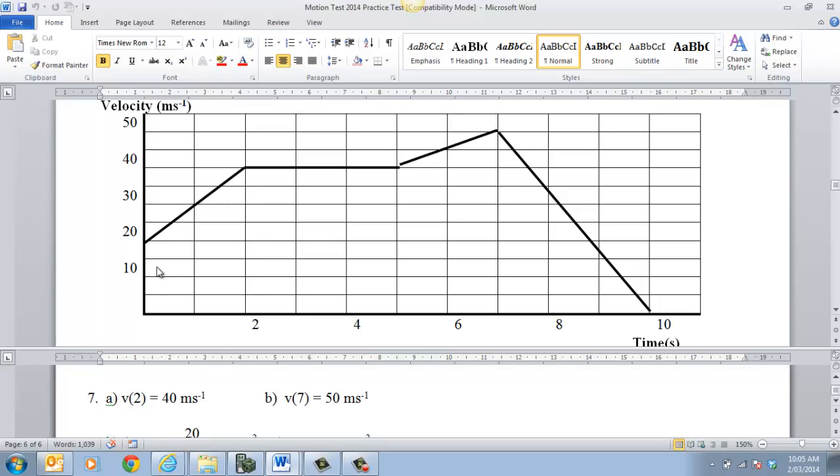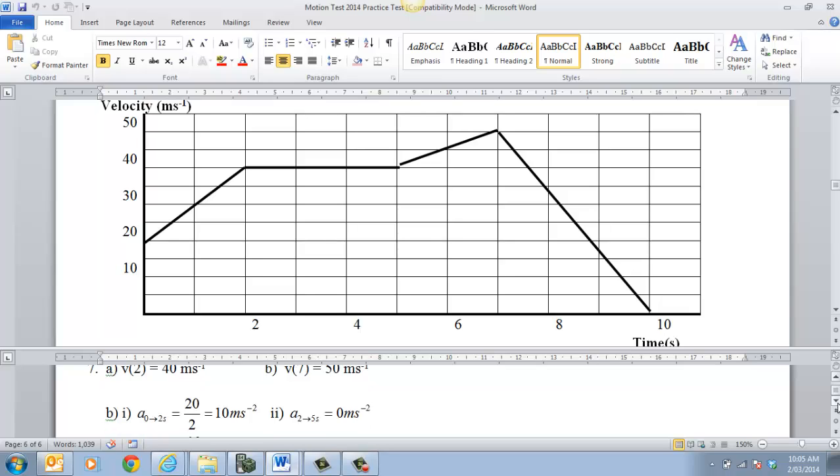Now, I'm reading the scale here, 10, 20, changing that to 2, so the car's going 40 metres per second. You need to be working that out the same at 7 seconds. Right, okay, so if we think of the vectors now, you don't have to do it vectorially. I'm going to do it mathematically today for you. So going down to the next bit, this is what's the acceleration of the car?